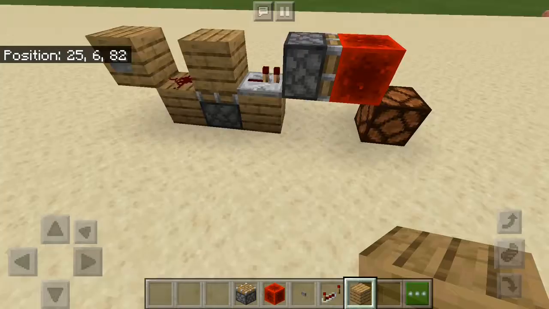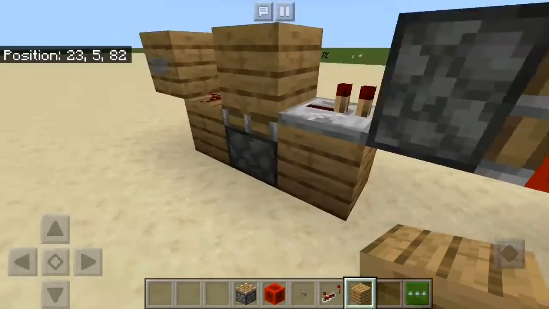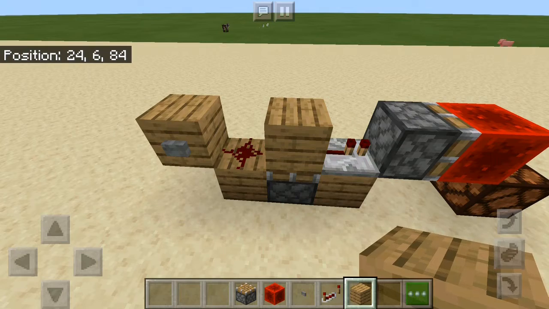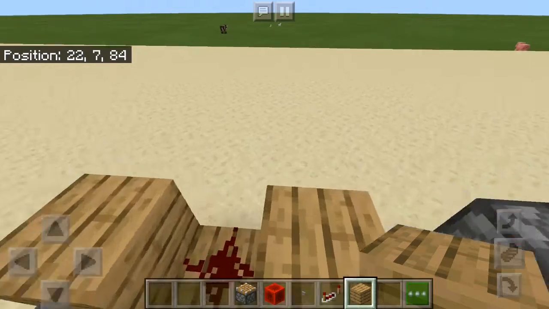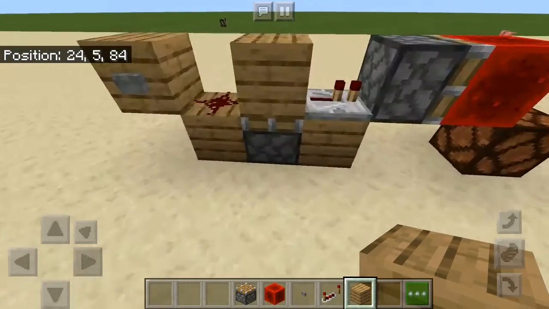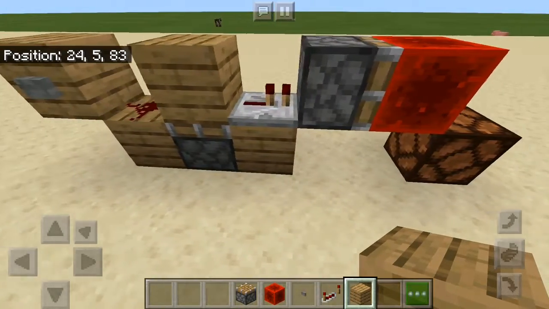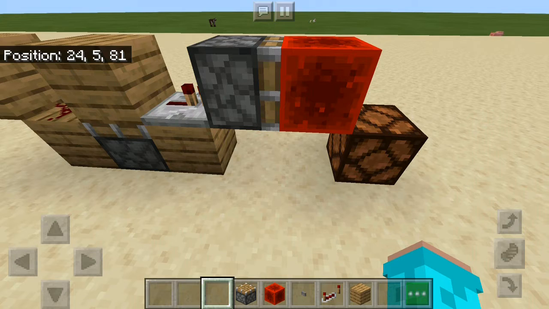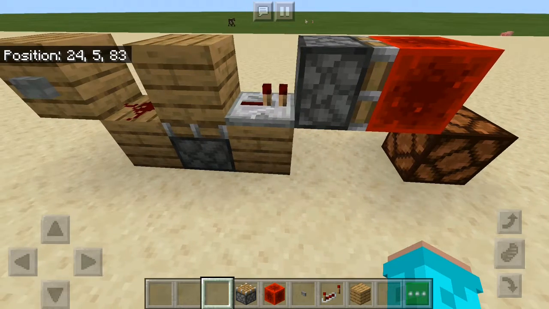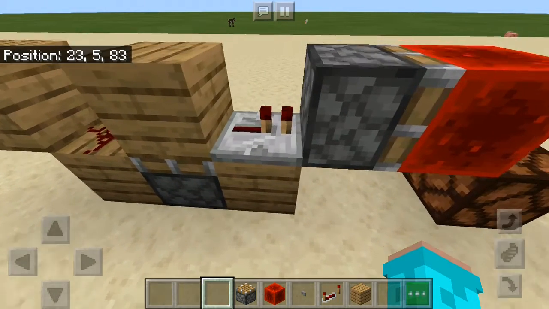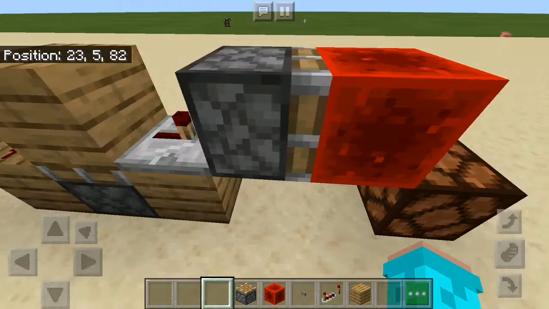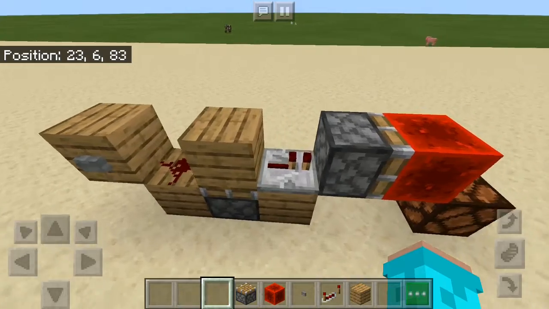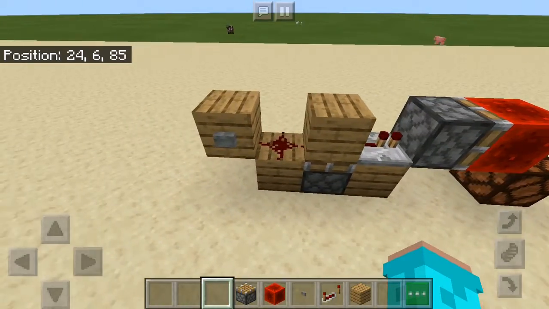So in Java Edition, the sticky piston, when you give it a 0.1 second tick, it will toggle the thing. Or as I say, the sticky piston will not retract back the block. If you give it a 0.2 redstone pulse, it will retract it. We will retract the block back.